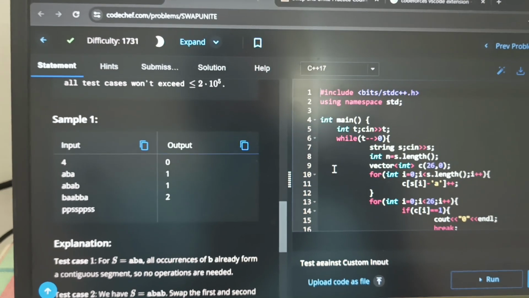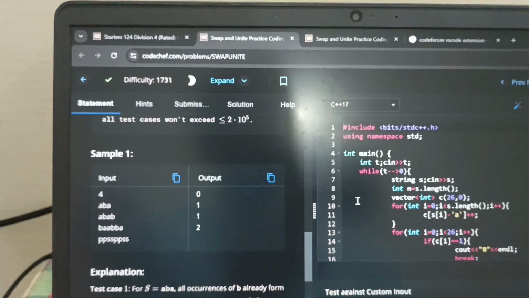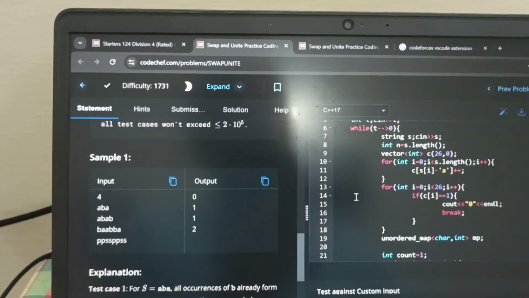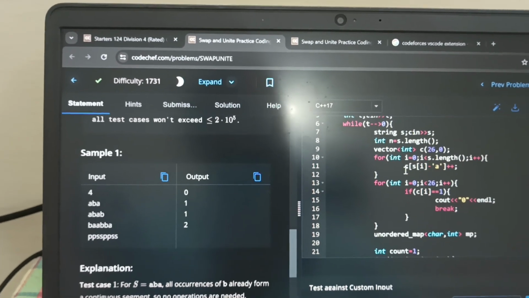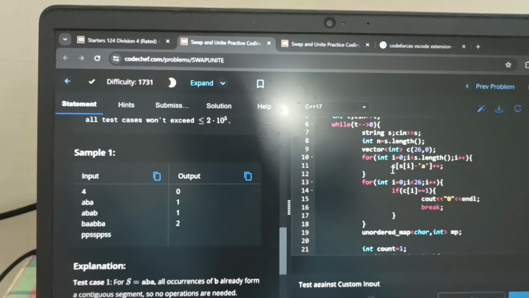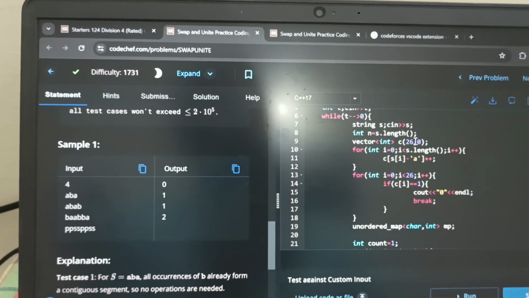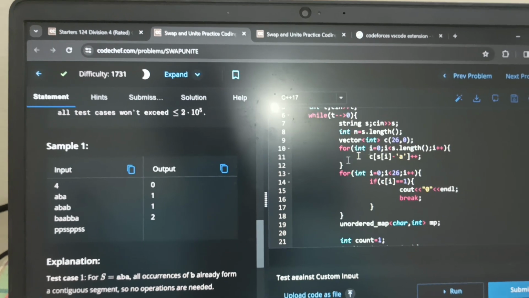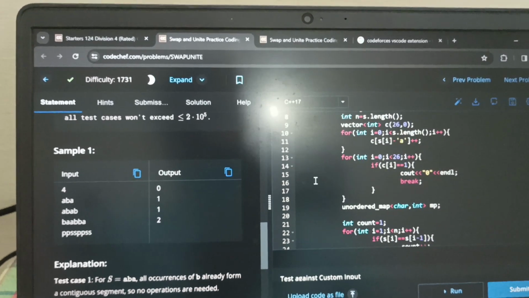So let's come to the coding part. I have written the same code which I explained on pen and paper. Here I take inputs and create a vector of 26, initialized with 0.